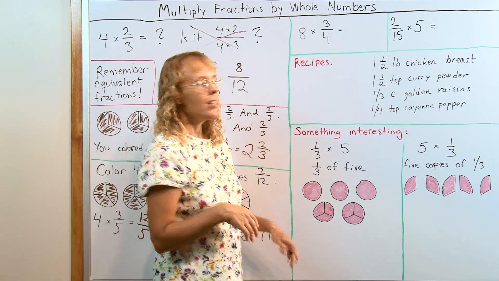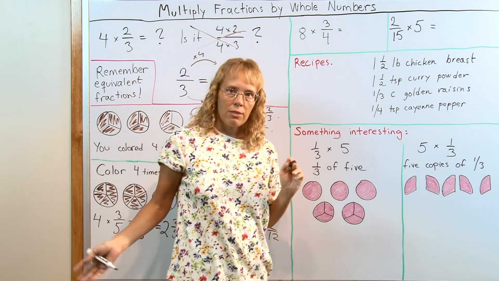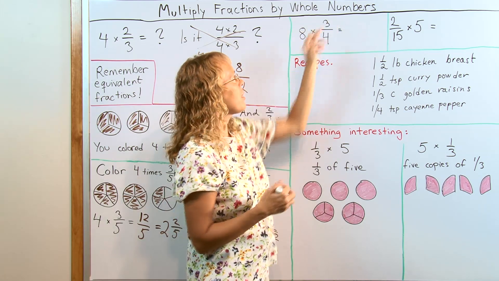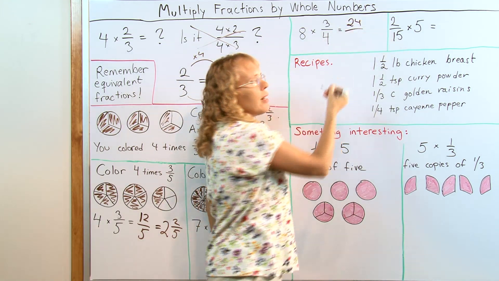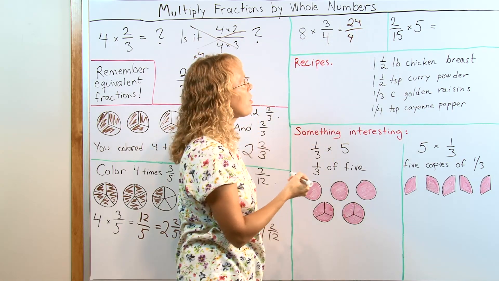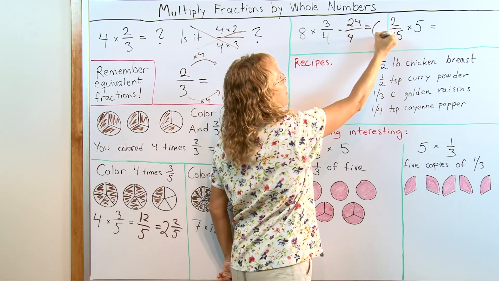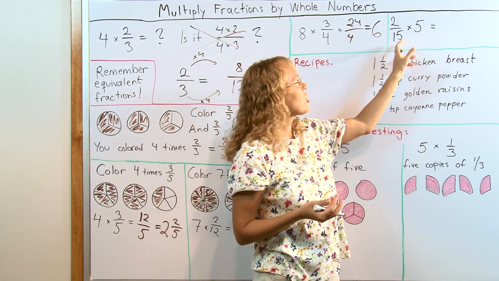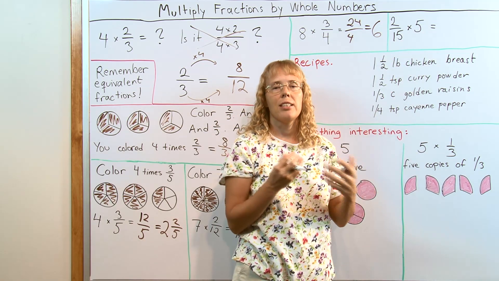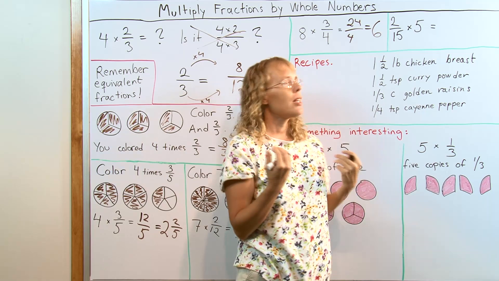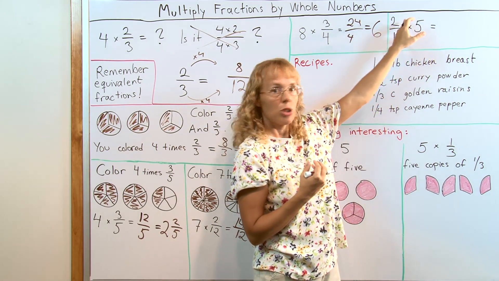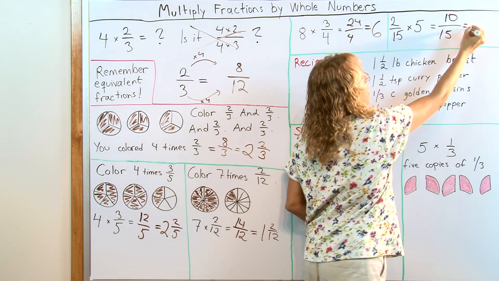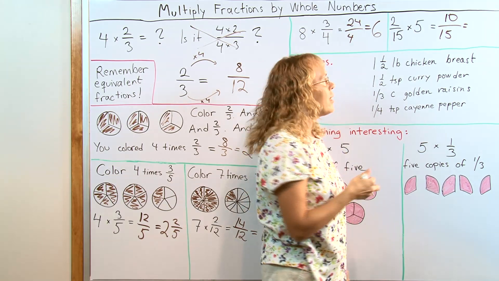Using that shortcut, we are now ready to solve problems without a visual model. Here is 8 times 3 fourths: simply multiply 8 times 3, which is 24, and the denominator doesn't change — 24 fourths. This simplifies to just 6. The same works even if the whole number is last and the fraction is first, because multiplication is commutative — you can switch the order. So we still do 5 times 2, or 2 times 5, which is 10 over 15. This simplifies to 2 thirds.